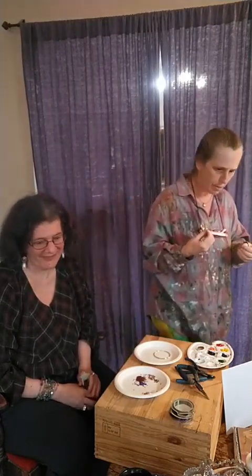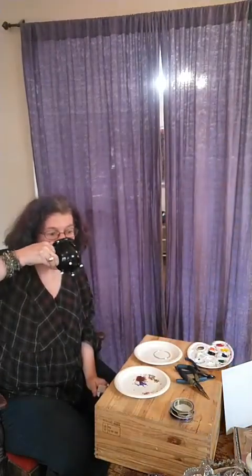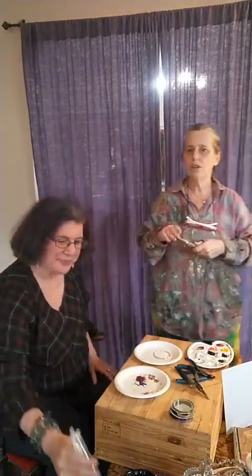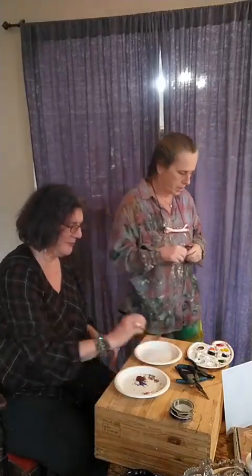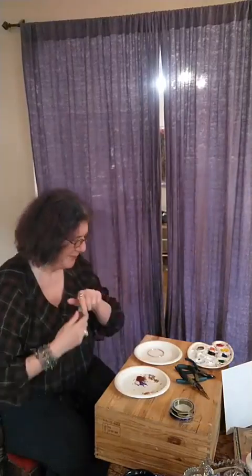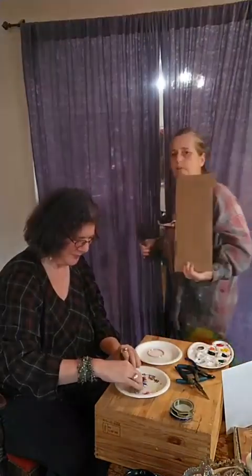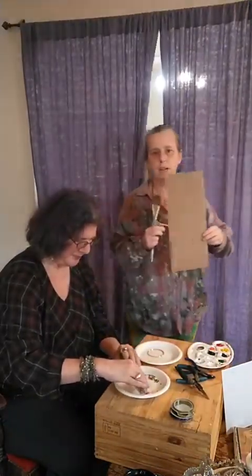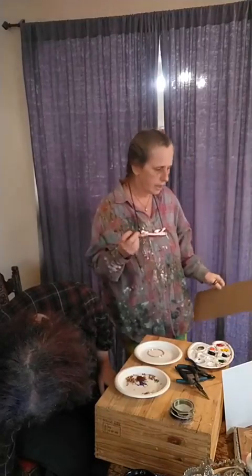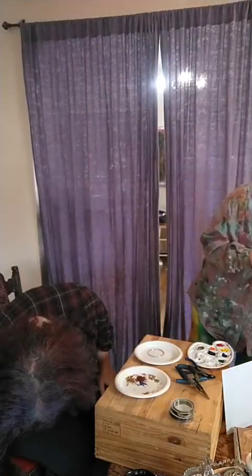I'm going to grab a big brush. I have my container of water here. I'm going to get a nice big brush to start. So you might not have canvas at home, but I bet you have cardboard. We typically paint on cardboard for creative companions because cardboard is so easy to come by and you can transform it into something beautiful so quickly. Acrylic paint moves really nicely on cardboard.